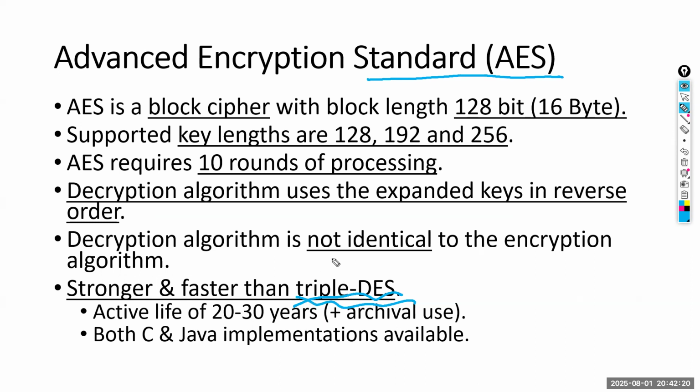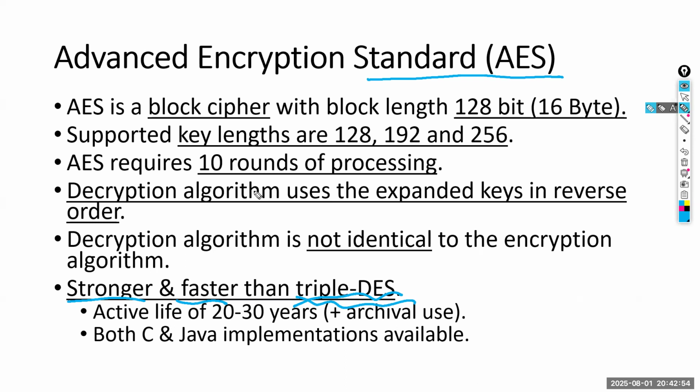Why do we call it better than DES? Because it's faster and stronger. That algorithm is giving you much stronger ciphertext, and much less time taken. So therefore, in modern symmetric key cryptography, they prefer AES over triple DES also. And DES is outdated. Triple DES is good enough, but AES is even better.